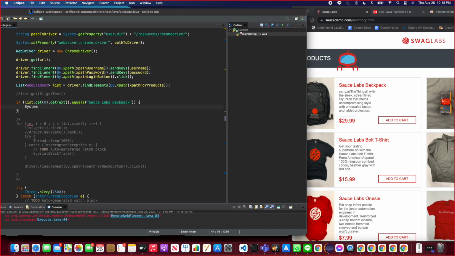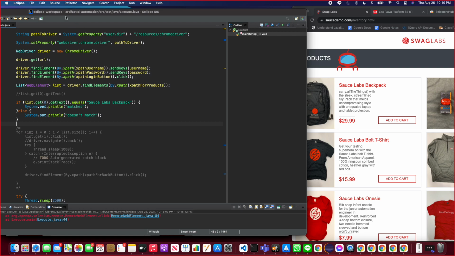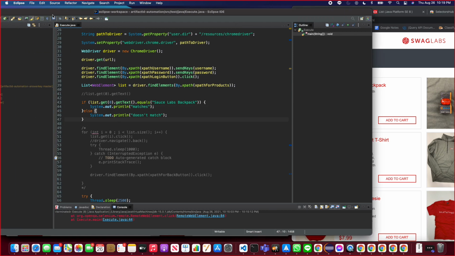Let's say matches, and it's never like this. Don't worry. This is not how you're actually validating. It's just what we know so far. Otherwise, doesn't match. Let's run this, and that's all we'll do for today.